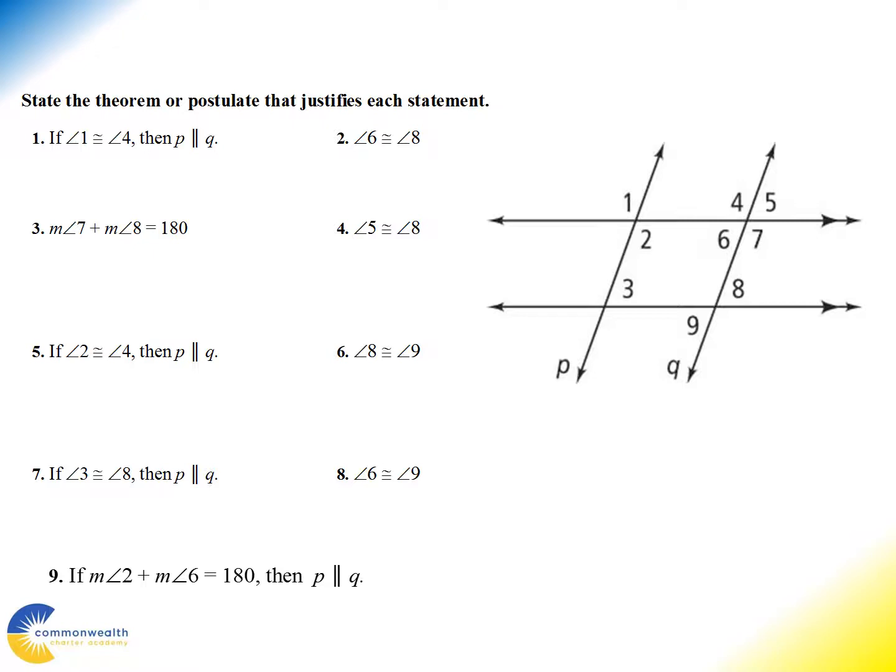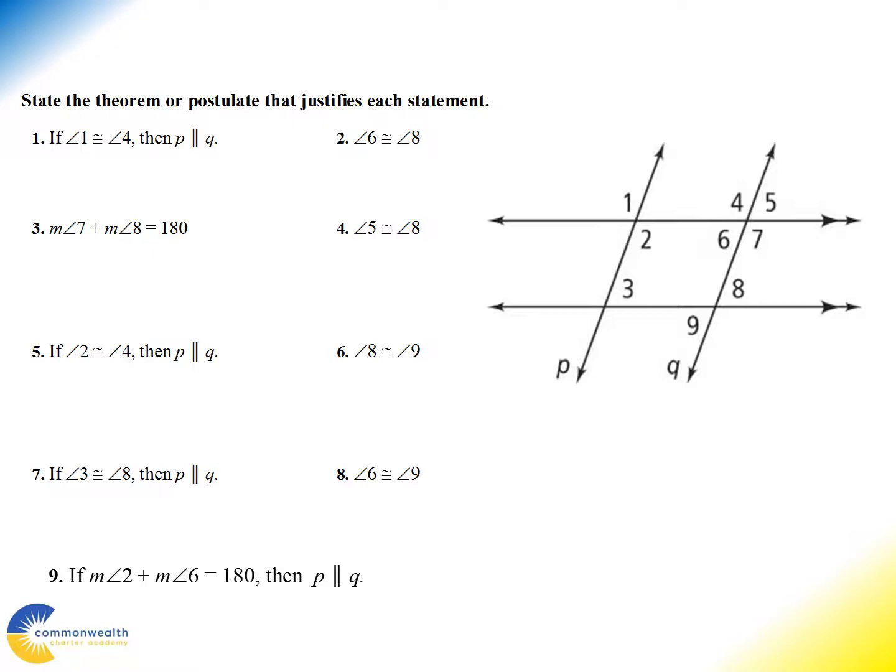So in this situation here, you're given these lines. You can see that P and Q are not marked with them being parallel. They look parallel, but I don't necessarily know that they are parallel. Whereas the other lines, the lines that are horizontal, are marked as being parallel. So I can assume the horizontal lines are parallel. Can't necessarily assume that lines P and Q are parallel.